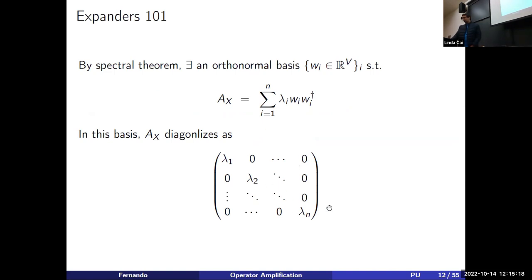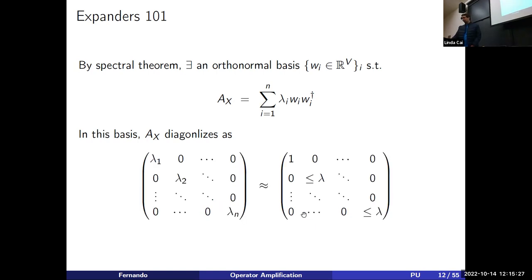So a good mental picture that I like to have when thinking about spectral expanders is like this. We know that lambda 1 is 1, and by the definition, all the other eigenvalues are at most lambda in absolute value. So in our mind, it resembles something like this: 1 and a bunch of lambdas here. And lambda should be thought of as something small. So as we take powers, we have an exponential decay in lambda. If you raise this to the t, these other entries become lambda to the t. They are shrinking, and the top entry remains the same.